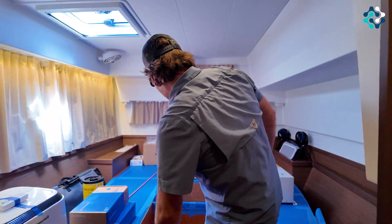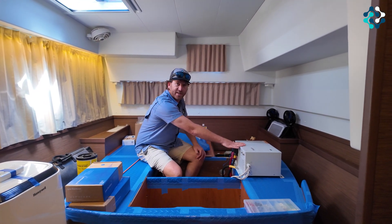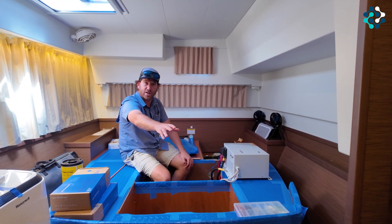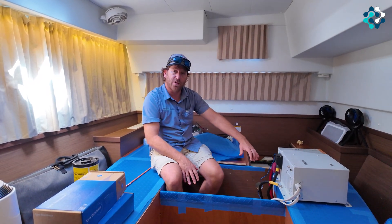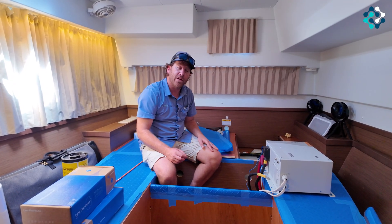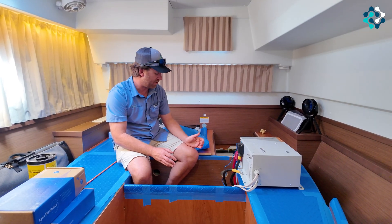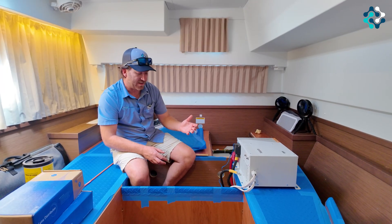Walking back this way is where the batteries are going. There was originally a Xantrex inverter installed here — it's still temporarily hooked up as we move through the project — but it's being replaced by the MultiPlus. It was mounted on the back wall, but we needed that space for the new batteries. After measuring, four of the Epic 460 amp-hour batteries are going to fit in this spot almost perfectly, maybe needing a few cleats, but it's going to work out great.